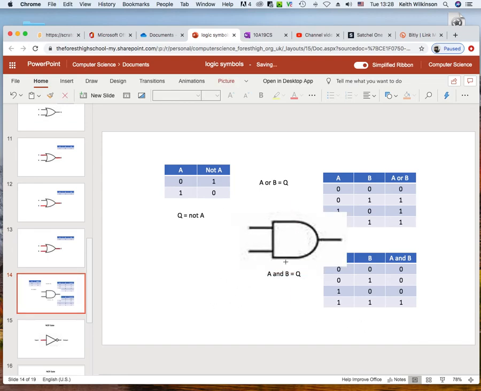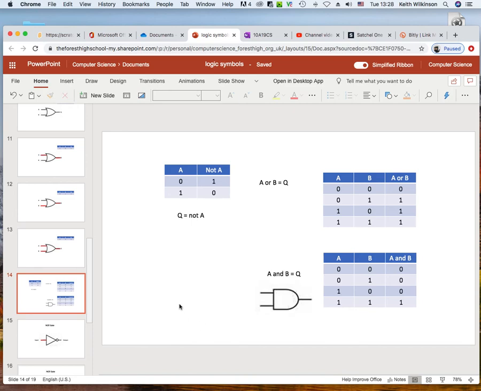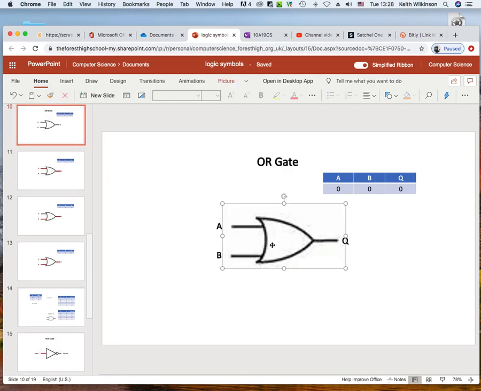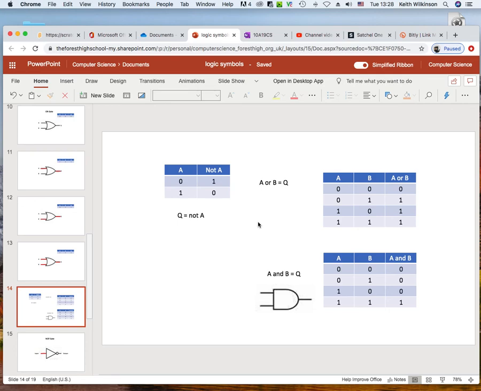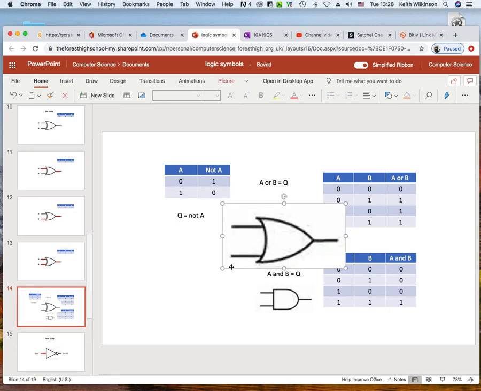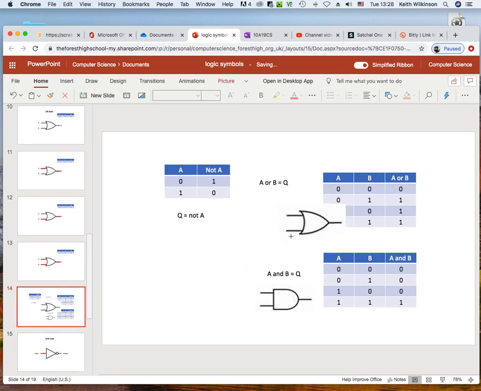Shrink that down. Notice it's the D-shaped one. Let's go and get the OR gate. Shrink that down. And finally, the NOT gate.